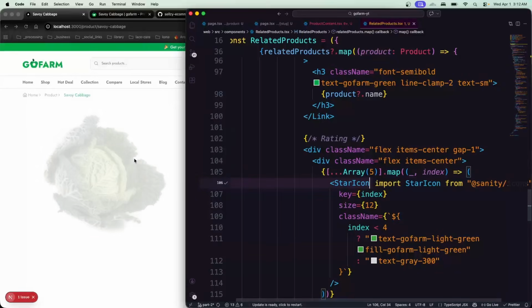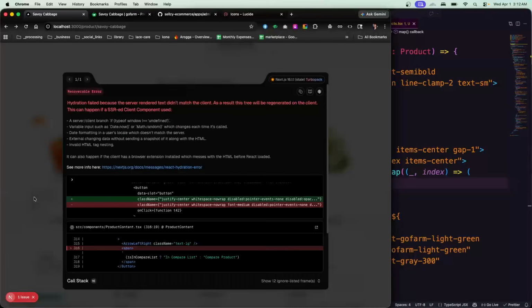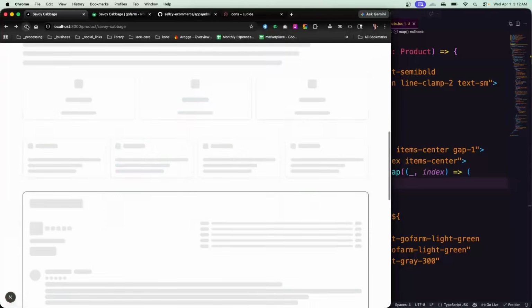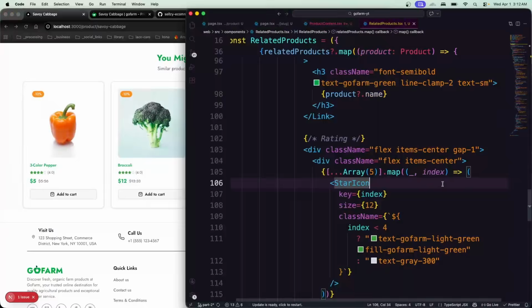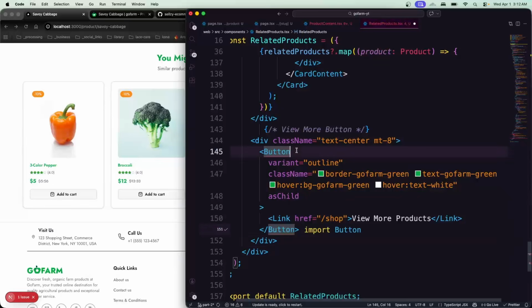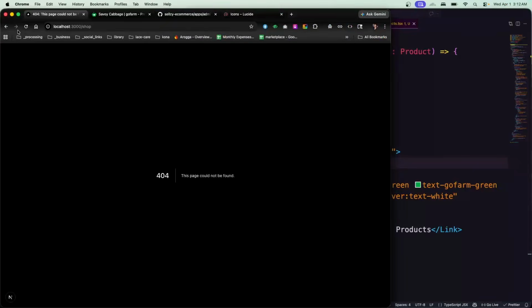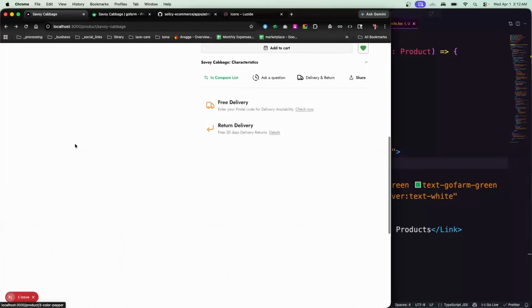Okay, now if we go back here, as you can see, okay, what is the issue here? Class name, I think it will disappear. Okay, something is not matching. Anyway, it can be. Now for these purposes also, okay, let me, before explaining, finish that setup. I'm going to also pass that. Okay, let me just grab that button to show the view more button, which is going to lead us to our proper segment.